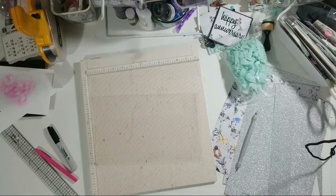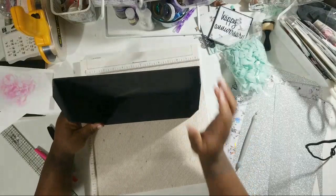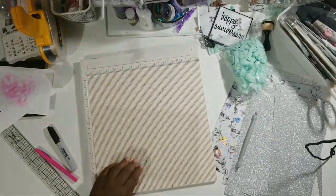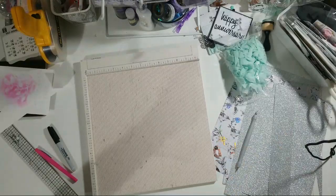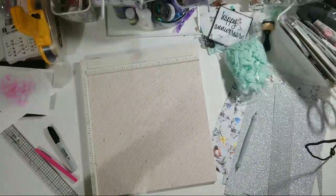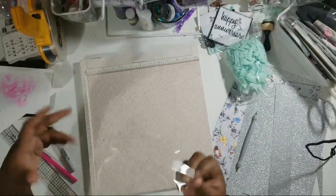I'm actually altering this. I'm gonna make a tray that you put your papers in. I'm actually gonna make it a thing so you can put Happy Mail in it or hang it up in your room or something. So we're gonna figure it out in a minute. So I'm trying to make the acetate pocket as we speak. And then we're gonna put it together, then decorate it and see how it works out.